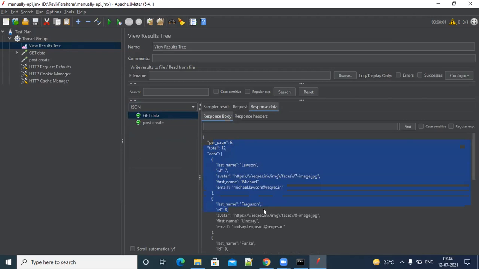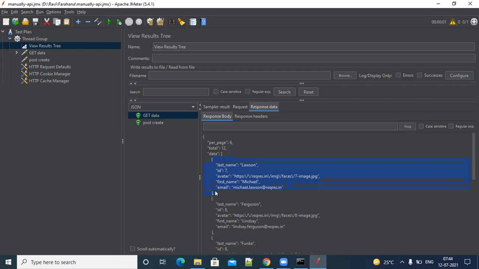Okay. So here, if I want to validate ID7, what you do is add a response assertion and keep ID7 there. But there could be a chance that ID7 could be anywhere in the response. So then I want to know whether the first instance of ID7 is pass or fail. Then we can't do anything with the normal assertion. You got my point, right?